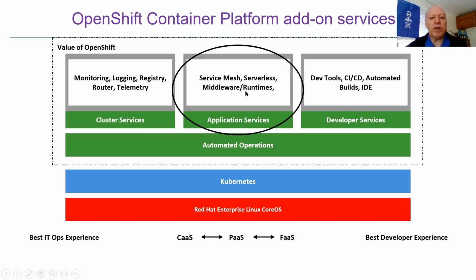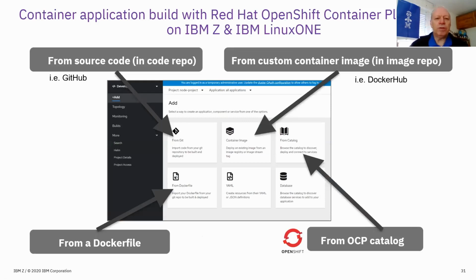And then you have runtimes and middleware for applications to build them easier. Next to that are the development tools and the automated builds that you can do with the tools that are included with the OpenShift Container Platform. And again, they are included also from a subscription perspective, from a pricing perspective. When you want to build those container applications, you have the capability with OpenShift itself to switch between an administration dashboard and the developer dashboard. Now here is shown the developer dashboard, the developer view, and you can build your application from source code, from GitHub, for example, from a source repository.